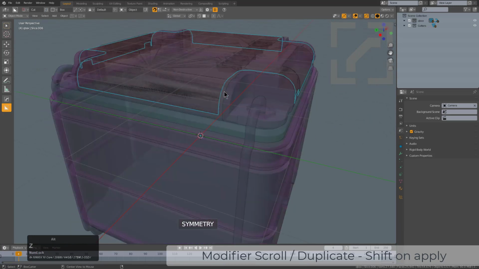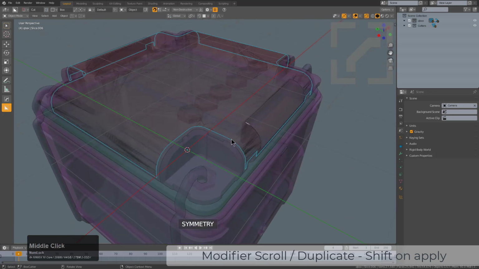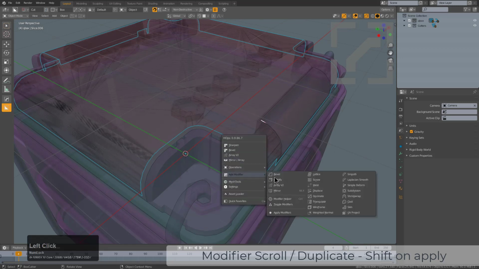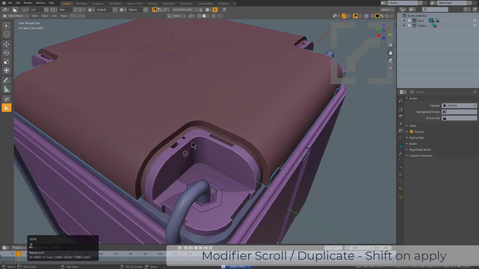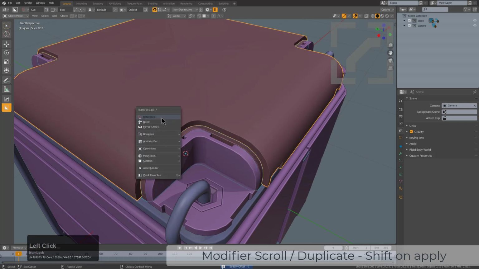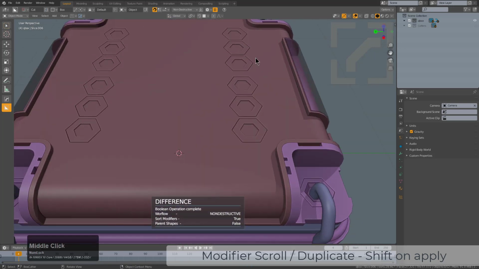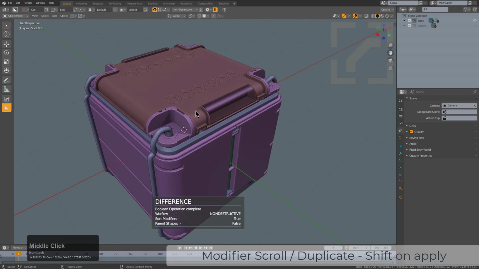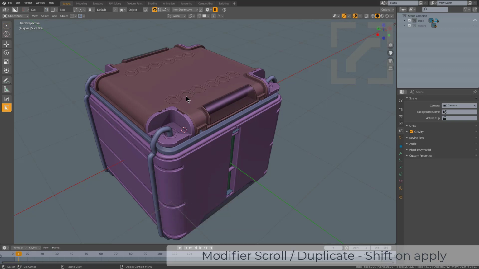And now we have this derived mesh based off of a duplicate, and we were able to generate it from our scroll. So at this point, what I like to do is actually take these meshes, solidify it both ways, and then perform a boolean on the original mesh, kind of giving me this nice little surface inset that I could go back and adjust. So that's one way that you can actually adjust Modifier Scroll with the duplicate behavior of shift.